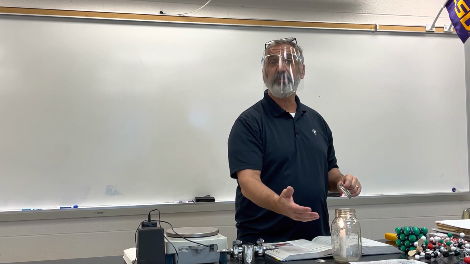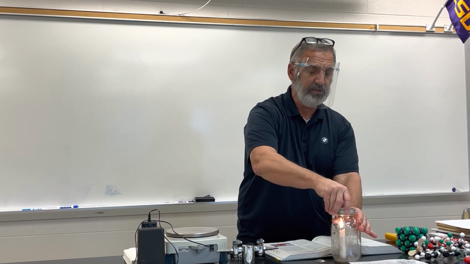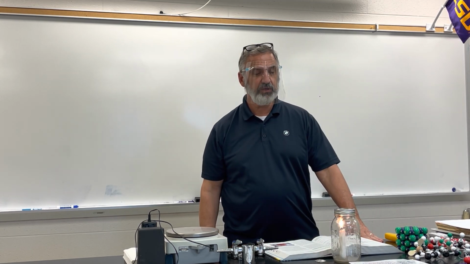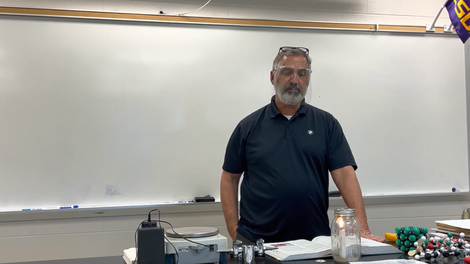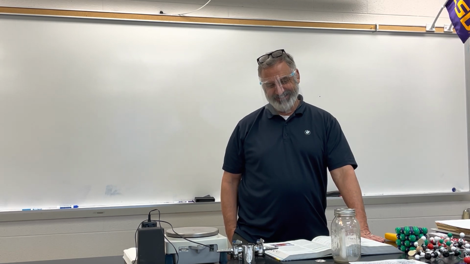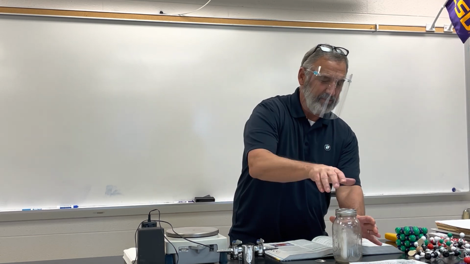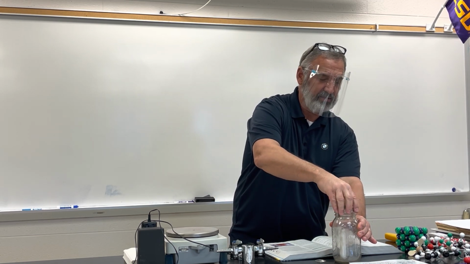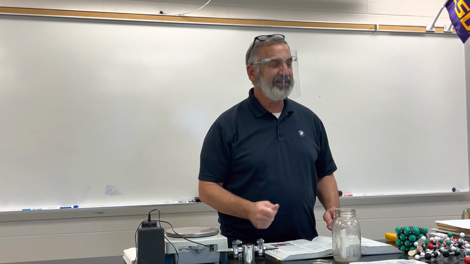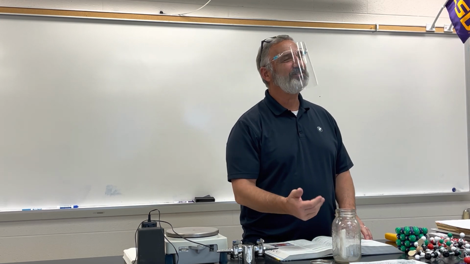So this candle will continue to burn until all the wax runs out because there's plenty of oxygen. But if I put the lid onto it, now what's going to happen? It's going to go out, because it's going to burn until the oxygen runs out, and it's getting fainter and fainter. So it goes out when all the oxygen is burned.